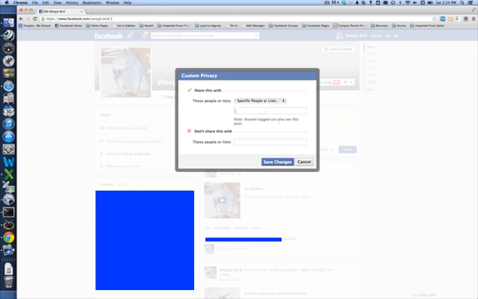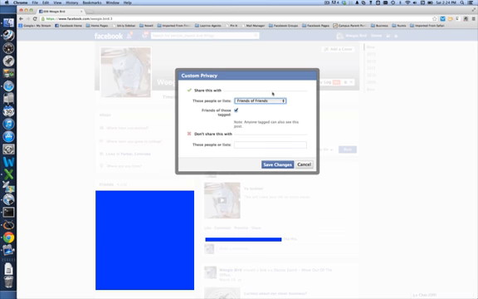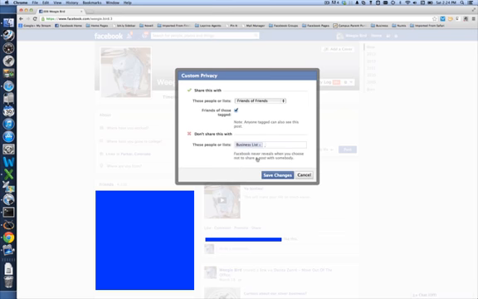The other way would be to say, let's say I want it to be friends of friends, except I do not want my business list to see it. So this is something that would be more of a personal nature post maybe, that I want my friends to see, and I'm happy for their friends to see it too, but all of those people who are just on here to see my business information, they won't see this post.